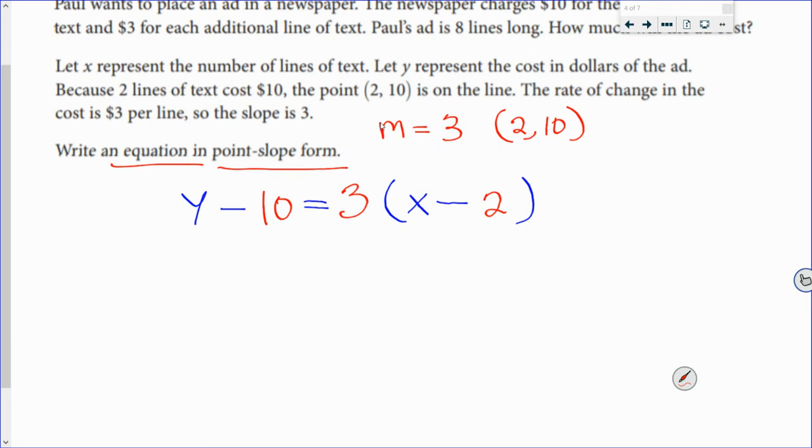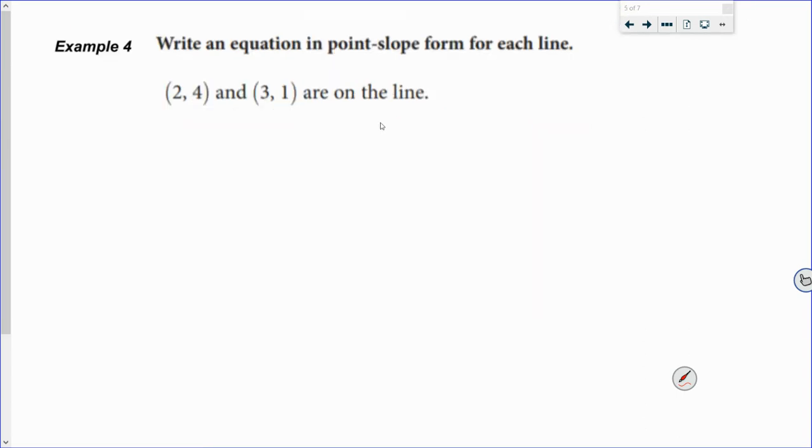Let's look at another example. You want to be sure that you've got these examples in your notes so that when you do the assignment in a few minutes, you'll have something to look back on, something to say, hey, that's how we did it. Now I can figure it out from here. So we want to write an equation here in point slope form for this line.